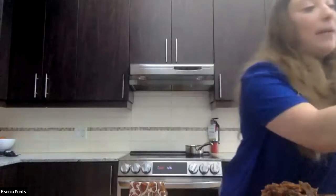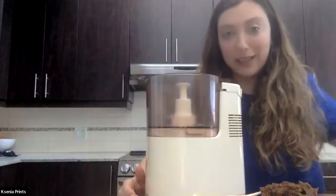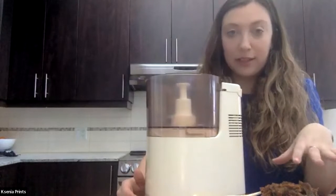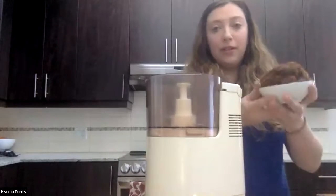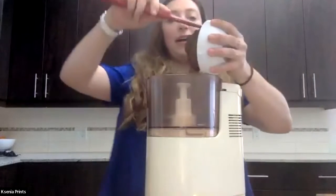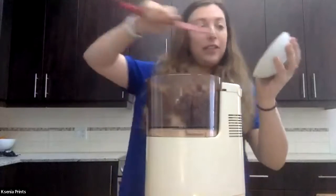This is two cups of processed medjool dates from a food processor. I've been asked before if you can make this with a blender — you can, but you really need a high-powered blender. To make it a lot easier, you really need a food processor. If you have a Vitamix, Ninja, or Blendtec, you can probably use a blender, but if you're dealing with a regular home blender like an Oster, it's probably not going to cut it, and you do need a food processor. I've already processed mine, so I'm going to transfer them to my blender.